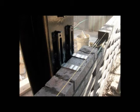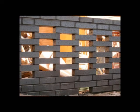So we had these two contradictory demands. What we ended up doing was working with the engineering staff of the masonry tie company to come up with a very small piece, which we custom designed to tie into the ladder truss in the wall. What I find so interesting is that this one little piece is what ended up solving the entire wall. This is a mock-up during construction. Here you can see some of the piece and how it's engaging into the steel structure, and the beginning of the final construction. You can see the ladder truss is buried within this slightly wider, thicker mortar course.